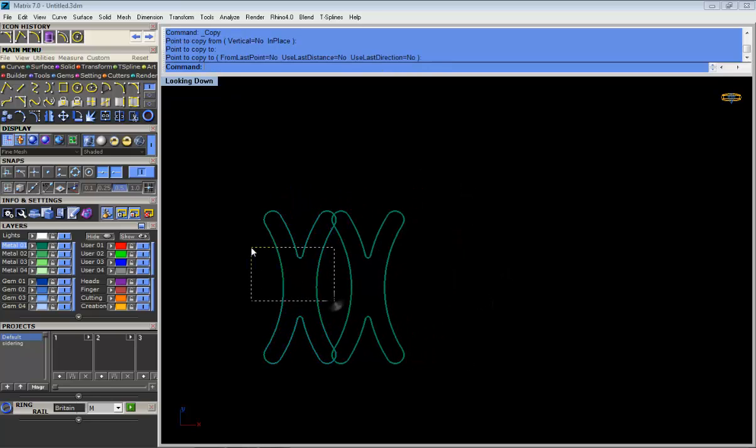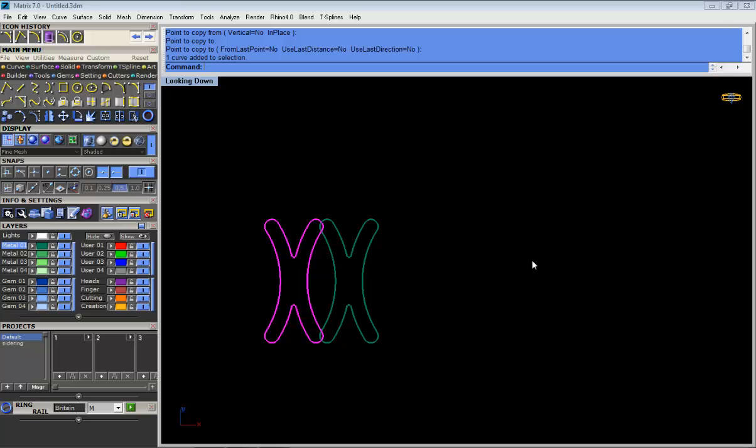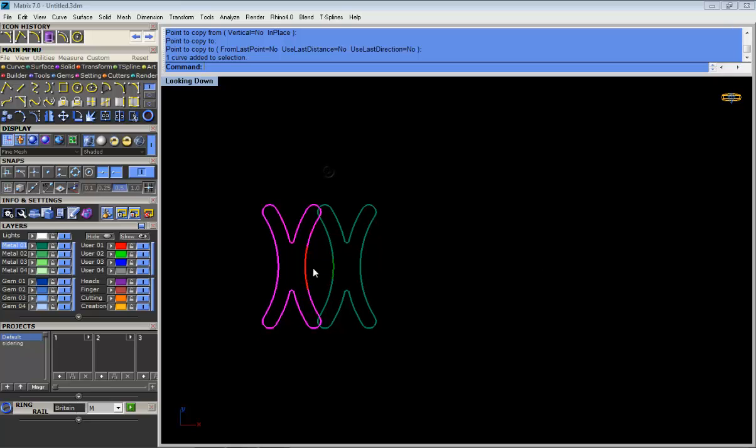And now we need to make a lot of copies of this. There are ways of doing this much quicker, but I would like you to see how to do it. I mean, the most basic way of doing it, so you can see more commands. We're going to select the first element with it, and we're going to use mirror.